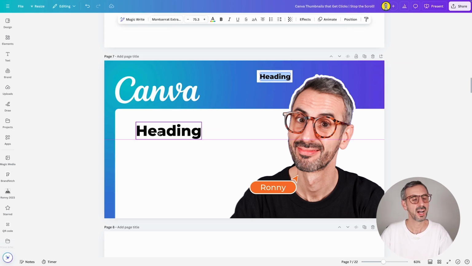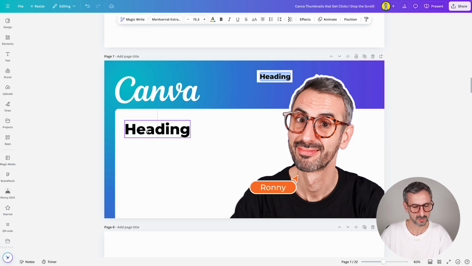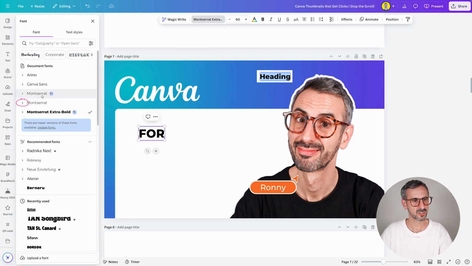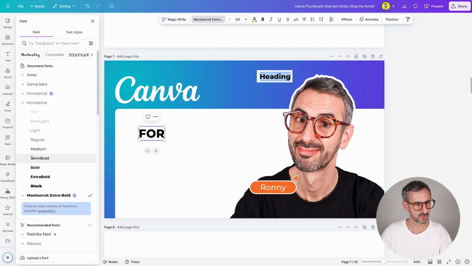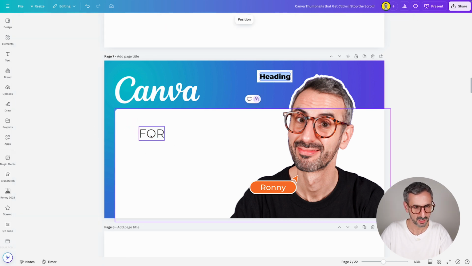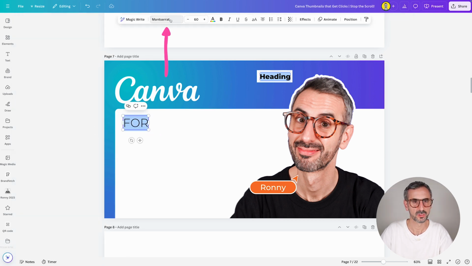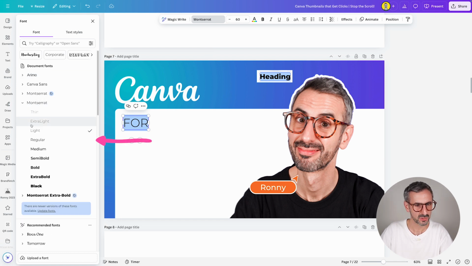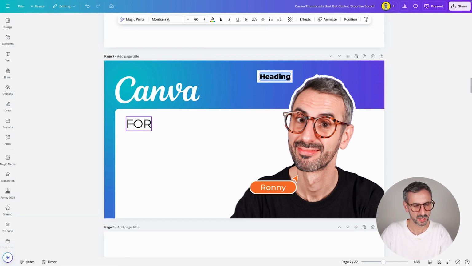later. So now I'm going to start creating my different text boxes. So the first one says 4 in all caps like this. And we're going to make that smaller, maybe size 60, and not Montserrat extra bold. I think I'm going to go with Montserrat, maybe light, extra light. Let's go for light. Okay. Or maybe let's go for regular. Sorry. Change my mind. Montserrat regular. Yes. Okay. So Canva 4.